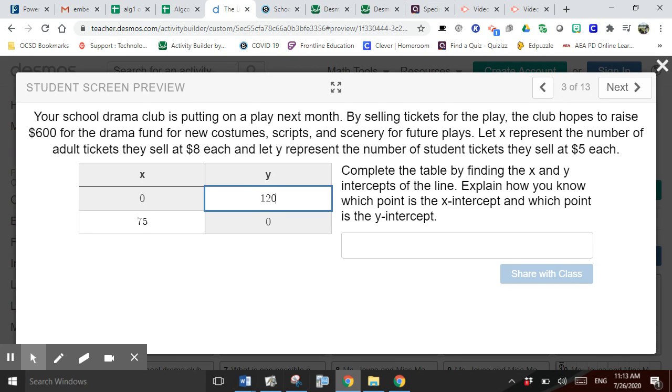Okay, so now how do I know which one is my x-intercept and my y-intercept? What is the controlling factor there? So write your answer down. What controls, how do I know if it's my x-intercept or my y-intercept? What is the thing that controls that? Okay, well, hopefully you put something in there about the 0. Because the 0 flip-flops. One of them has x equals 0, the other one has y equals 0. So hopefully you wrote something in there like that.